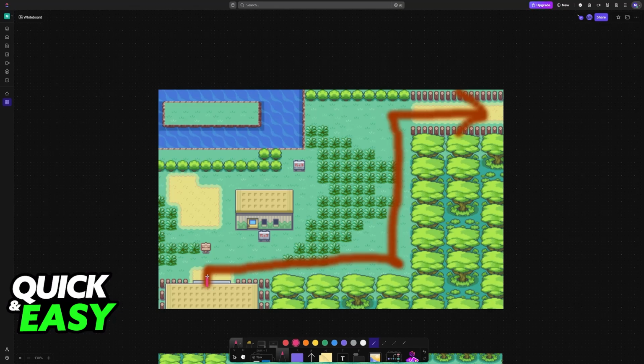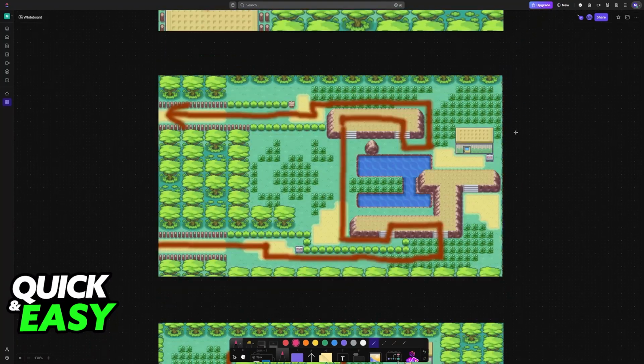Now, from the first zone, you will go forward, then all the way to the right, up, and then to the right again. So essentially, you are taking this exit to the top right. Once you go to the exit at the top right, you will find yourself at this location, so you just keep going to the right once more. Then go up and down this set of stairs here.